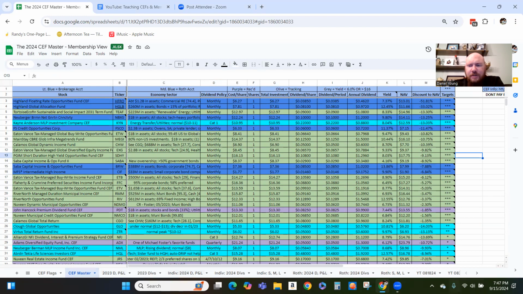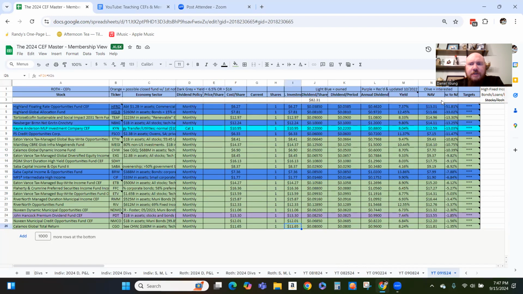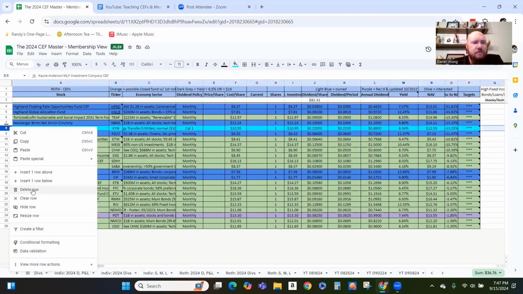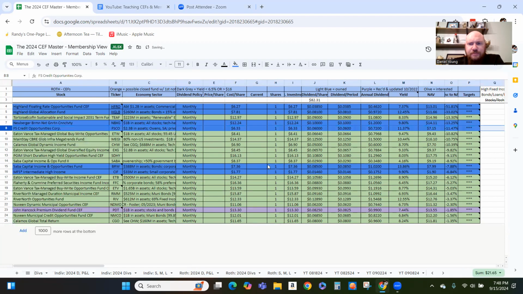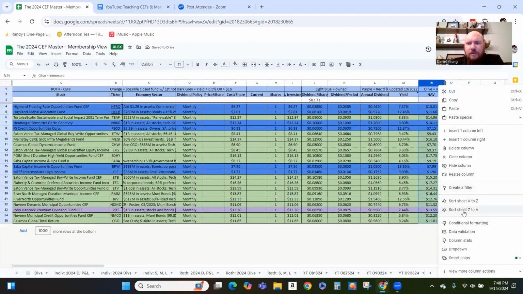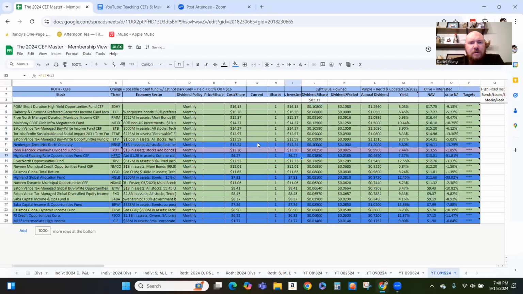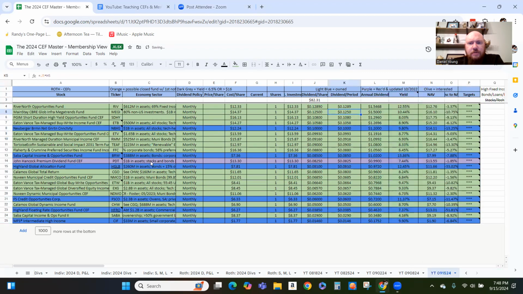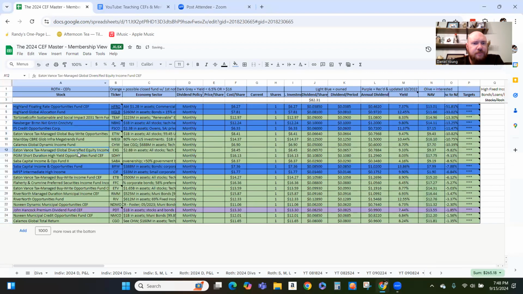And I've already sorted and moved everything into this spreadsheet. So now we look at what we want to target. We want monthly payers. We want not all net asset value, we want yield. So we want monthly payers. More importantly, let me go back, we want bonds.